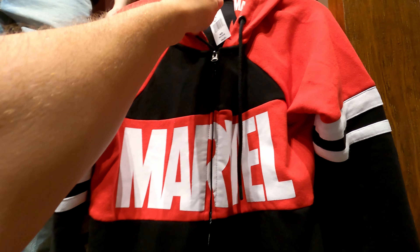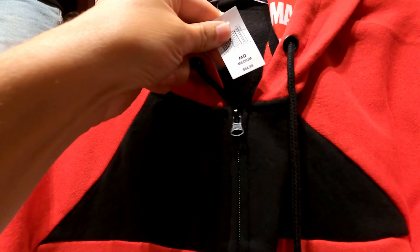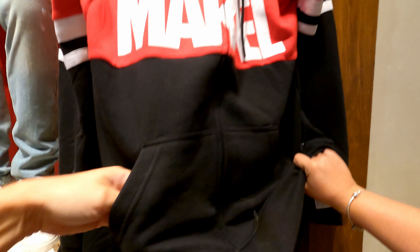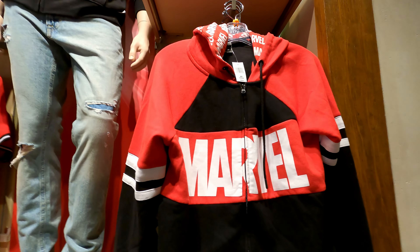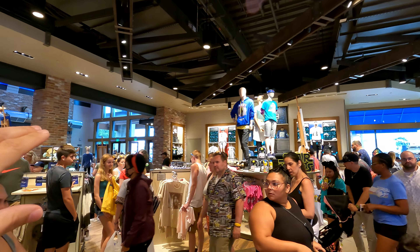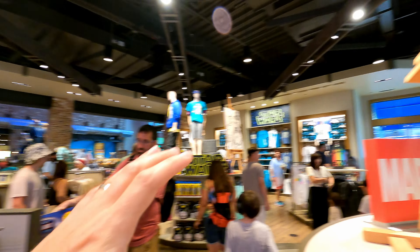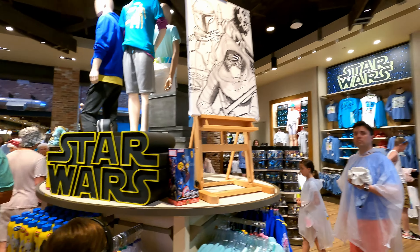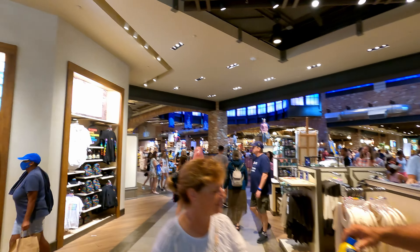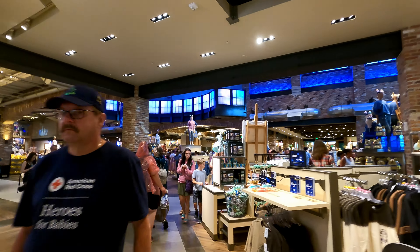I just like this — it's cool. How much is that, Roberta? $65. Not too bad. I like the pockets — good for the fall. Down here you'll see the Star Wars section over on the other side. All your Marvel here — I apologize in advance if the camera struggles indoors. And then, as I was saying, all the Star Wars stuff here to the right side. Let's continue on and walk through the store together.